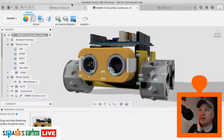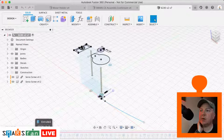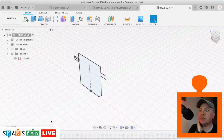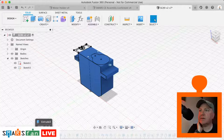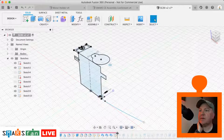So there we go. Let's go back to the servo that I've been modeling. I'll do a separate video on this one so that you can see what's going on. Let's just make sure we've got our sketches turned on. What I've been doing, I'll just walk you through the steps very quickly. I've been creating a servo, and if I just zoom in a little bit there.